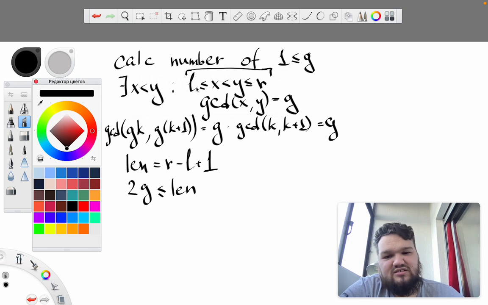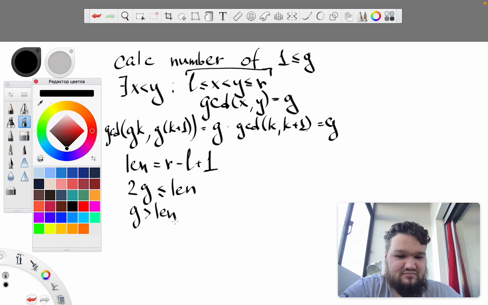So we can take 2 segments of length g side by side. It will fit in our segment, and in each of them there is exactly one number that is divisible by g.